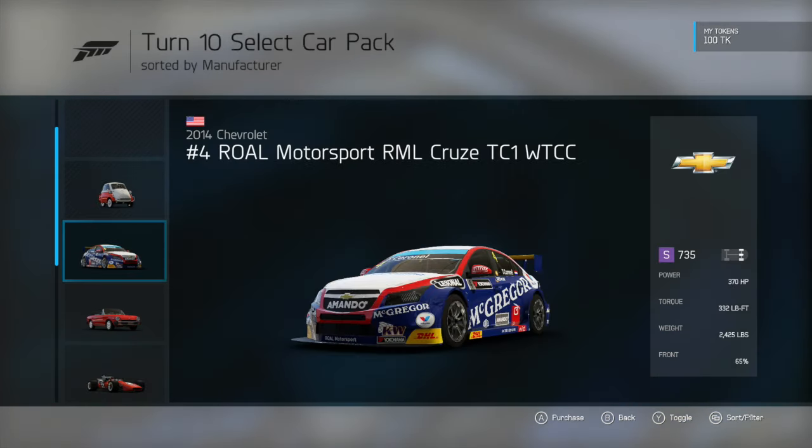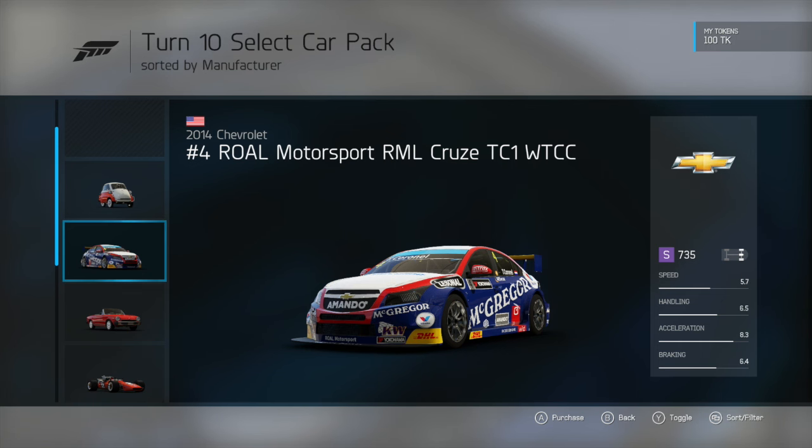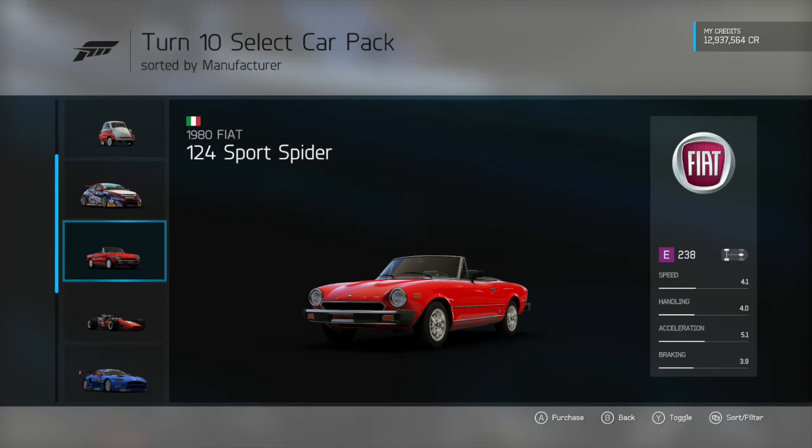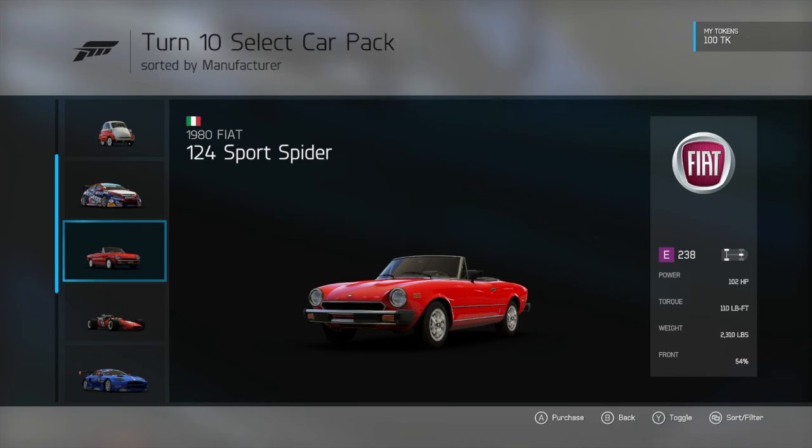But next on the list is the Chevrolet number 4 Roll Motorsport RML Cruze TC1 WTCC. That's a long name, but it's pretty much like a Chevy Cruze race car, which is looking really nice. I do not know much about this car, but it looks really cool to drive. But next on the list is the 1980 Fiat 124 Sport Spider. It looks like a really cool car. I know probably people have been wanting this car just because it does look really nice as a classic car. It makes 102 horsepower and weighs 2,310 pounds, which is really nice.